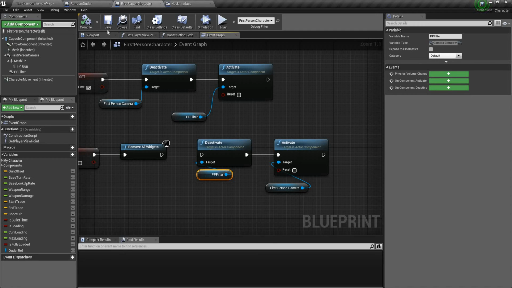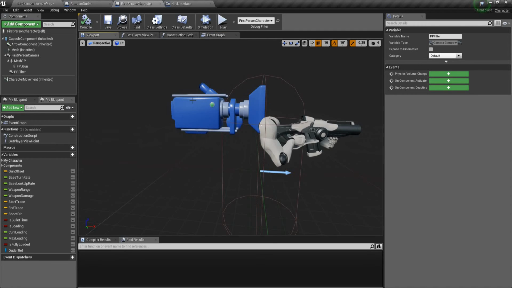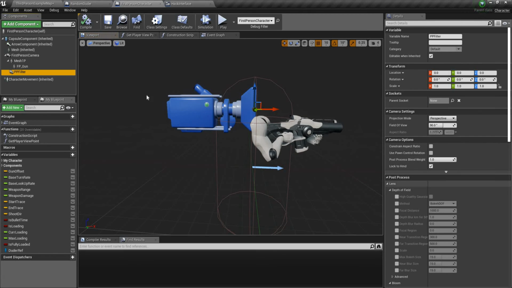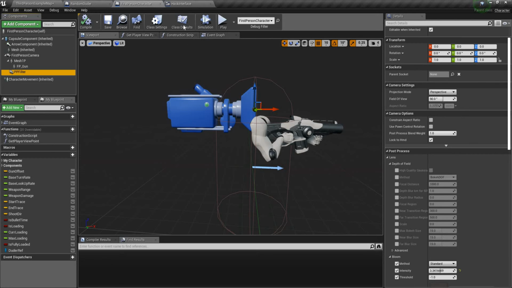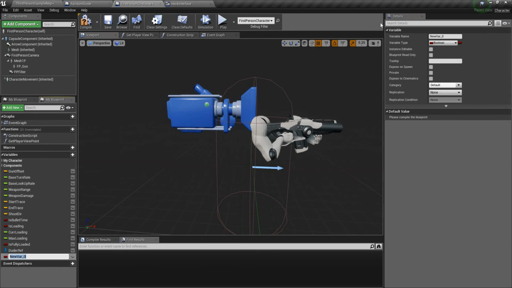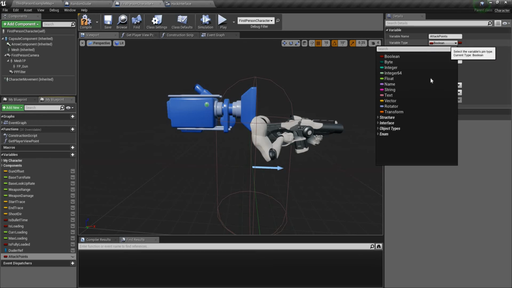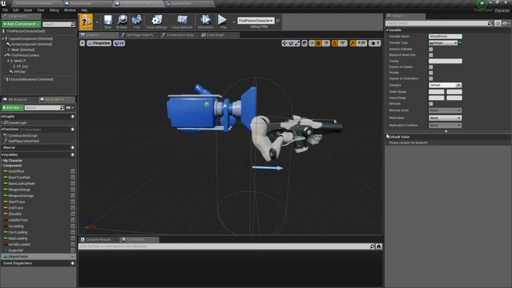Alright, so that's the green filter in a nutshell. Like I said, you're going to have to fuss with the post-process effects. You can do a post-process render chain, but I'm not doing that. Now let's add some attack points. Let's make this an int, compile it, and set it to three attack points.